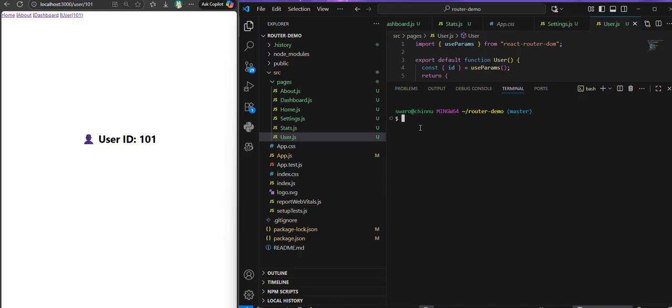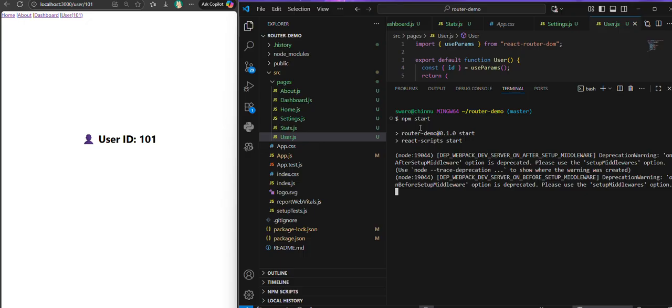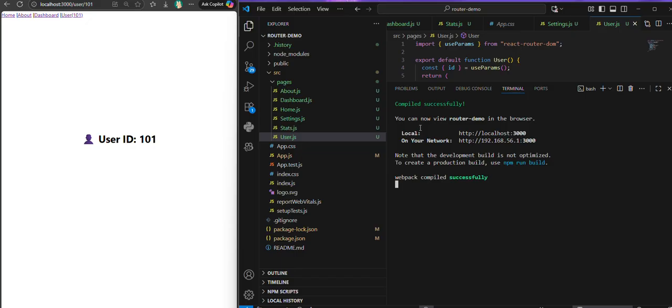Here we type npm start. As you can see, this is the live demo which I mentioned earlier.